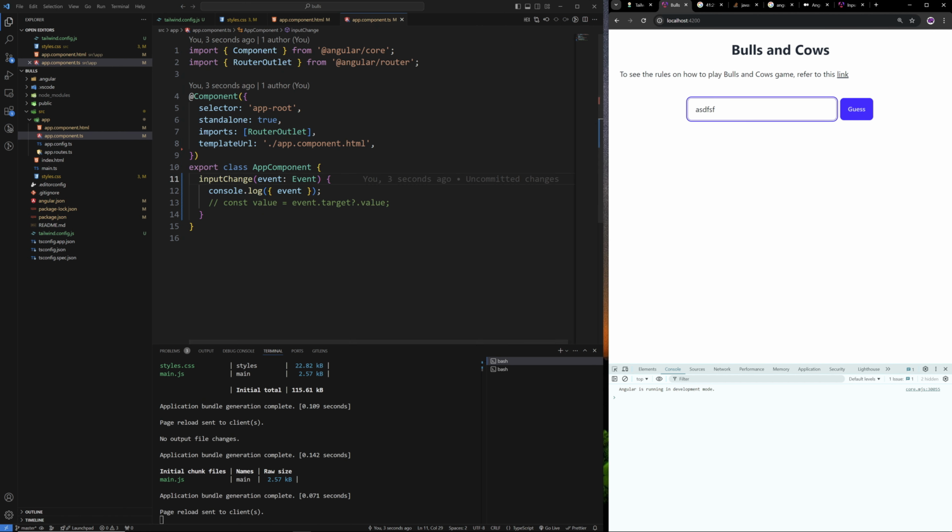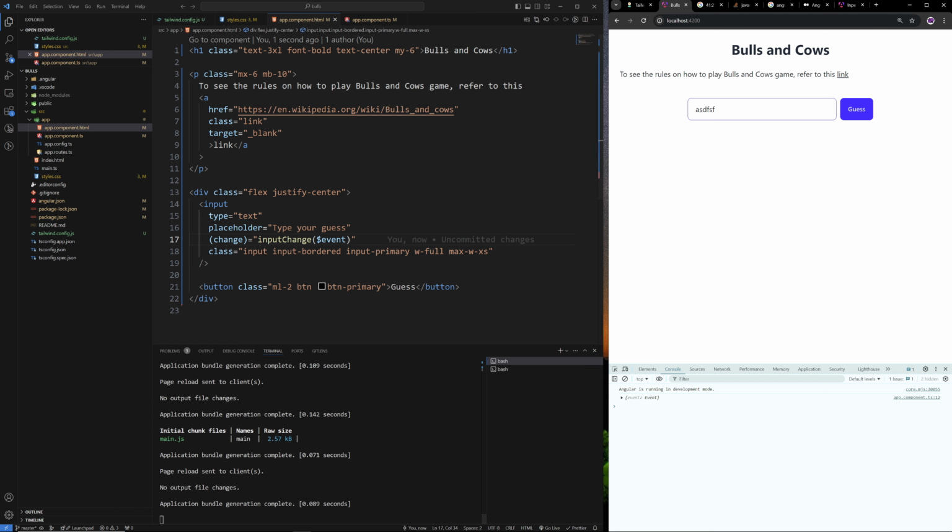So if I do this, wait, it doesn't do anything. What? Oh, okay. I mean, it gives a change thing after it loses focus, which is fine, I guess. But okay, let's just change this. Not change. Let's just get this one.